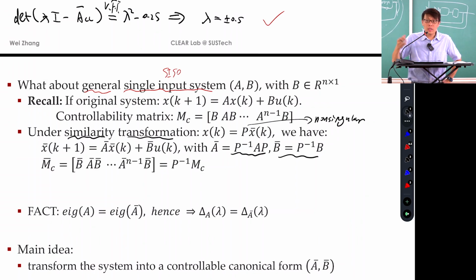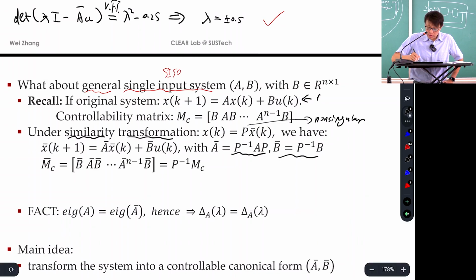Let's do a constructive way to construct such a transformation. What I want is that I'm given a system A and B, which is not in the controllable canonical form.